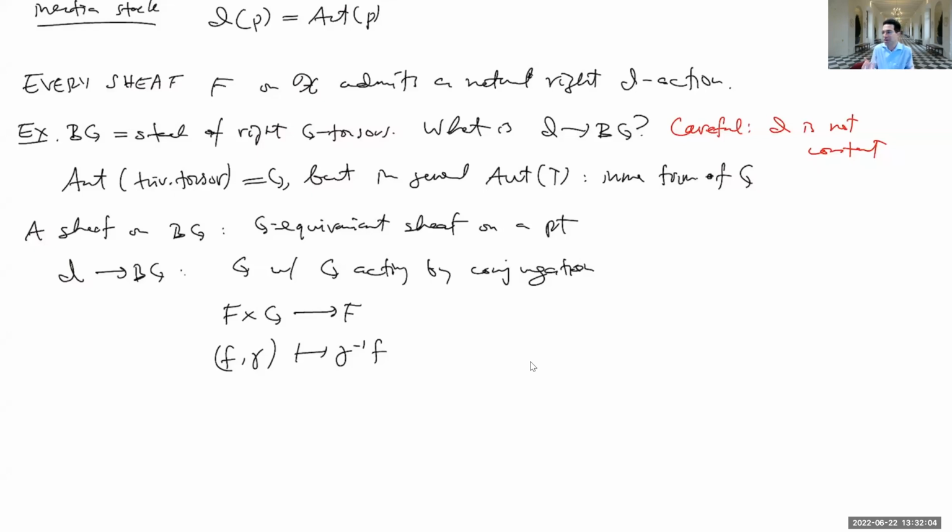As a fun exercise, you should check that this map is itself G equivariant for the inertia actions. Oh no, wait, sorry, let me say that again. If you think about sheaves on BG as equivariant sheaves on a point, and this is the inertia action, you should check that this is equivariant for the actions I just described, G acting by conjugation and G acting on F by the action. This is also an equivariant map.